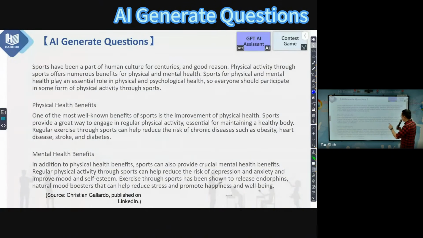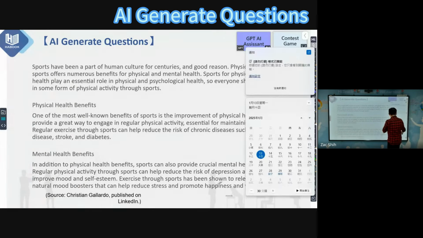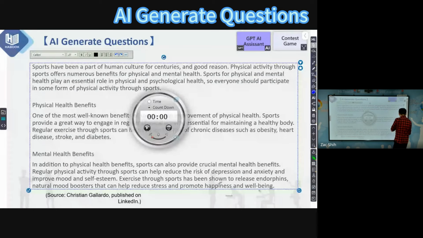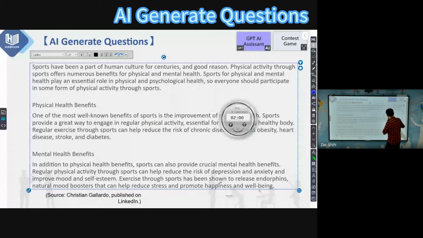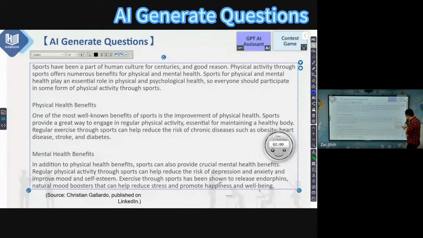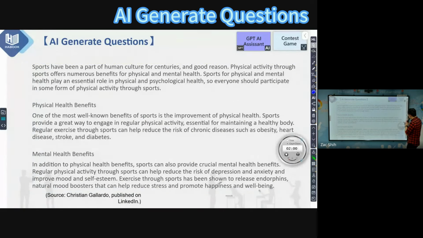Now I want to give you 2 minutes to read this article, and then I'll ask AI to generate some questions based on this article.